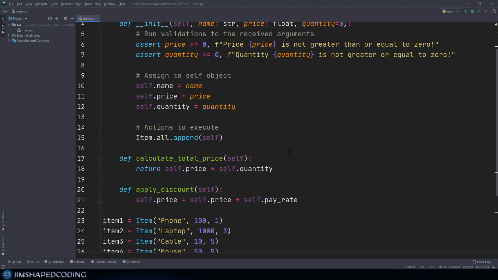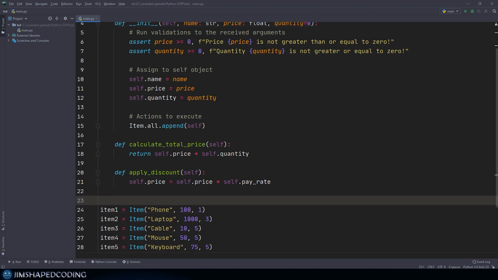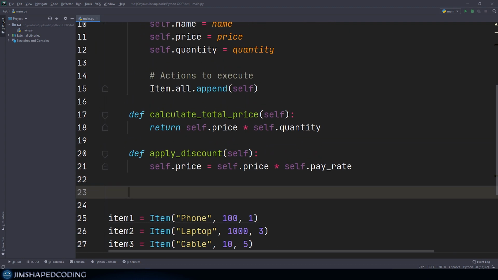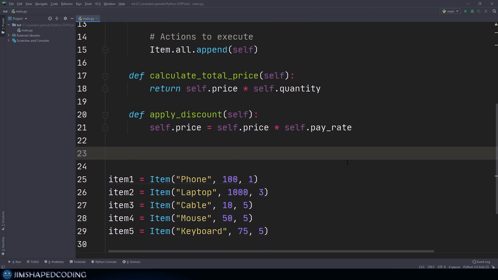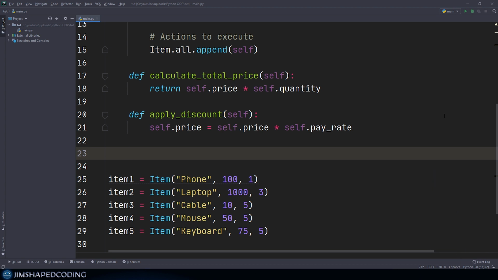Now, there is a magic method that is called __repr__, and repr stands for representing your objects. So that is why you can go ahead and use this magic method, and then you will have the control to display your objects when you are printing them in the console. Now, I actually recommend watching a video that compares it with a similar method called __str__. You can take a look in the description of this entire series to watch the video that I'm talking about.